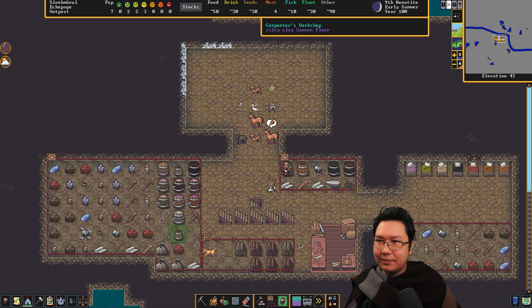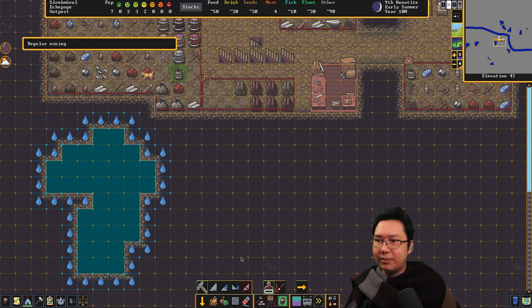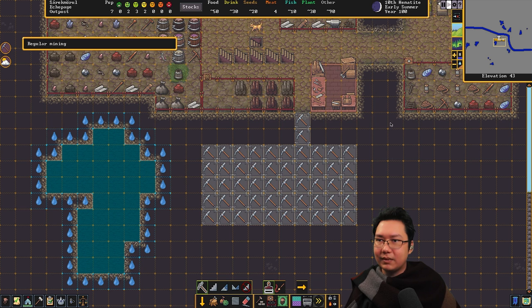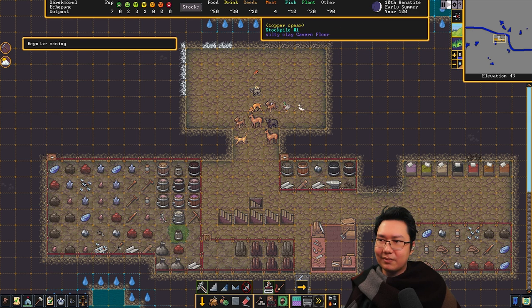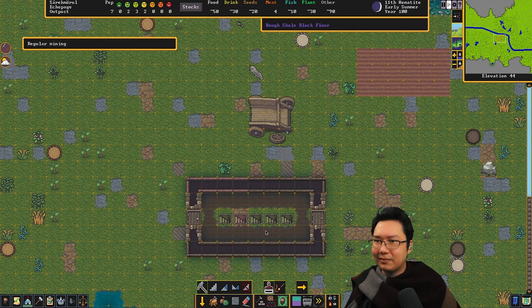Then up here, I probably want to dig out a bit more of a room here. And then there should be more of a workshop area. Let's dig that out. Okay. I still see flies sometimes. I don't know how to get rid of them. How do you get rid of flies? I've closed this up, so I guess people can't just walk in, right?